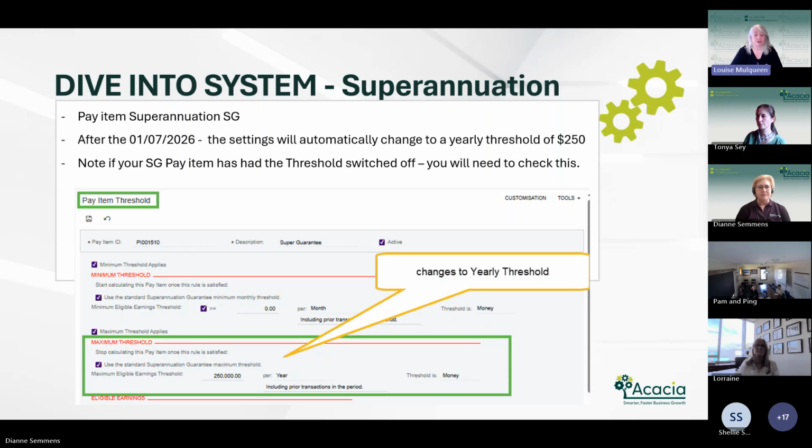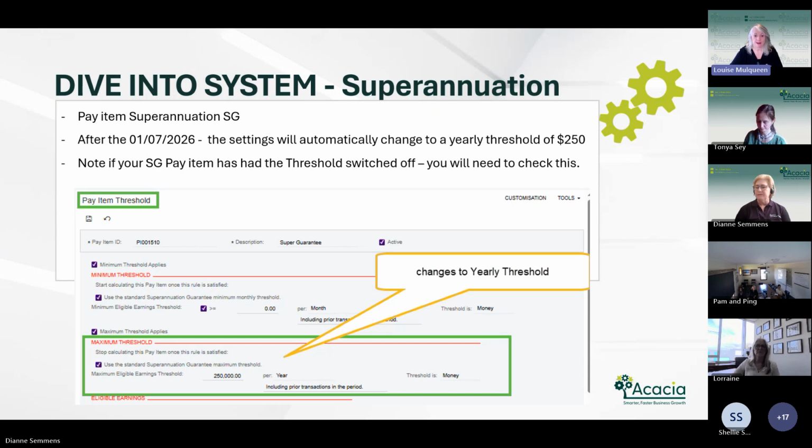You don't actually have to do anything. The system is smart enough that it knows the date. And once the first pay is ready to go for the 1st of July, it will change that threshold automatically in the background for you if that threshold is switched on.